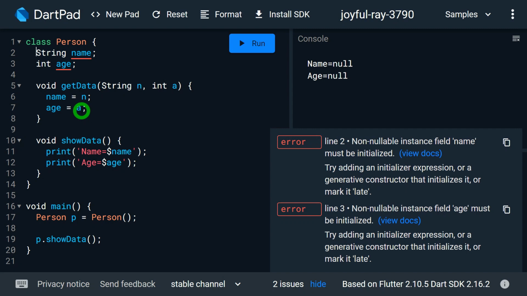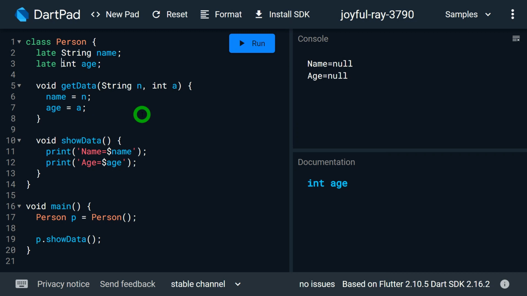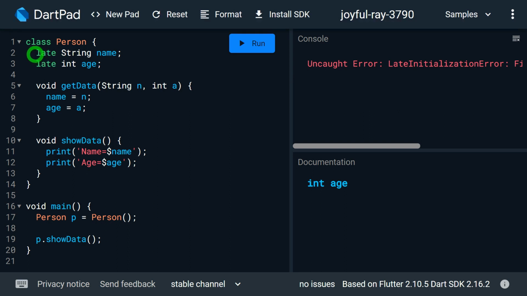One solution for this is the late. So you might suggest me that I should use a late modifier here, and that's going to work perfectly fine here. But it looks perfectly fine, but it leads to the great problem. So if I rerun the program here, then this program leads to an exception, because here we have the non-nullable variable, and without initializing them, I'm simply printing the value of that one. That's why we are facing the exception here. Dart has given solution for this problem in the form of constructor.